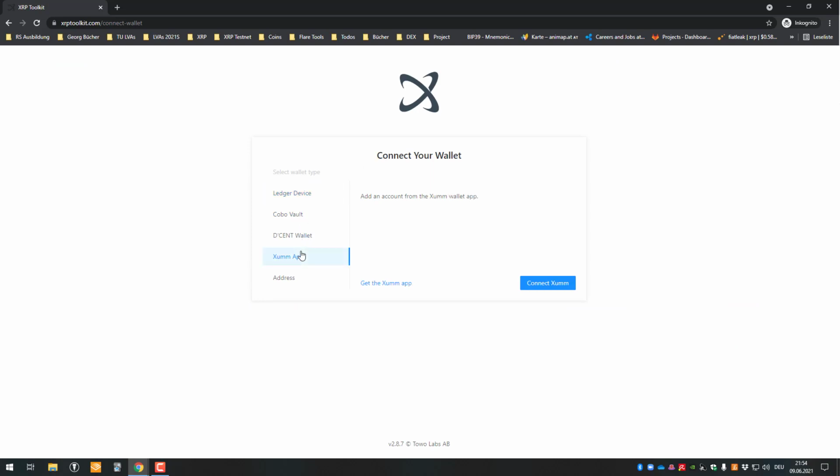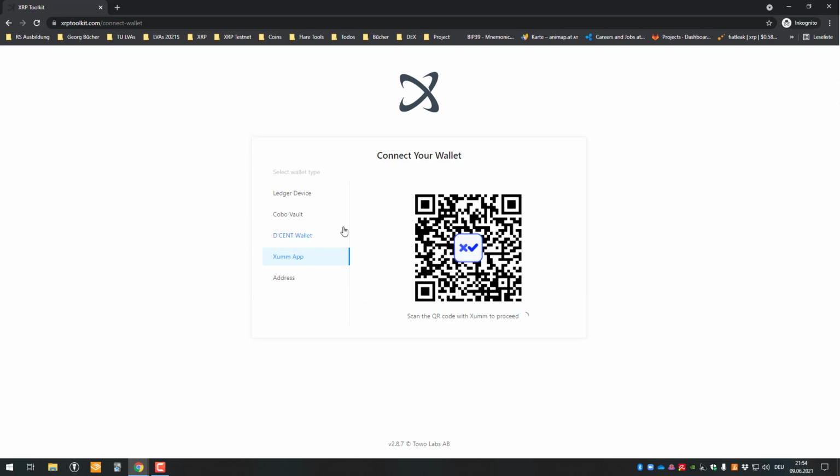I will connect using the XAM app. You can also do it using Ledger as the Cold Vault, the Season Vault, or the XAM app. You can't do it by address. You will need to enable it in one of these hardware or software wallets. And if you don't have any of those, you can just get the XAM app and import your mnemonic or something like that in there. But alright, so let's start.